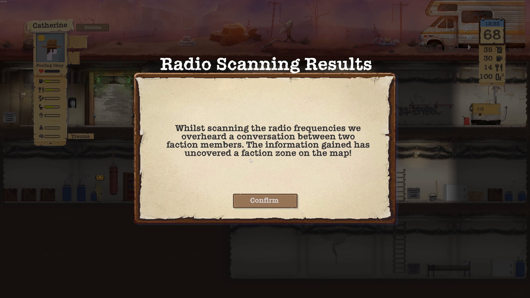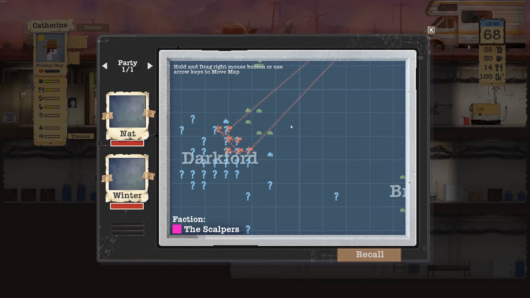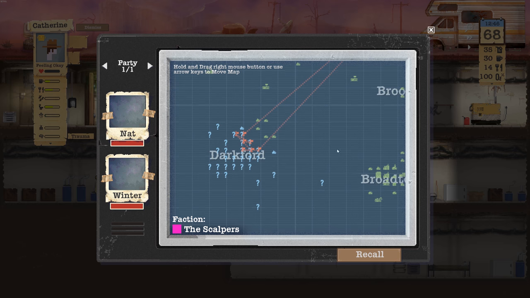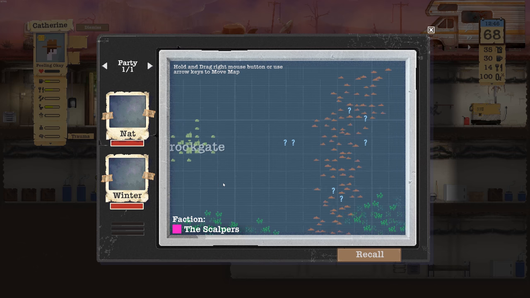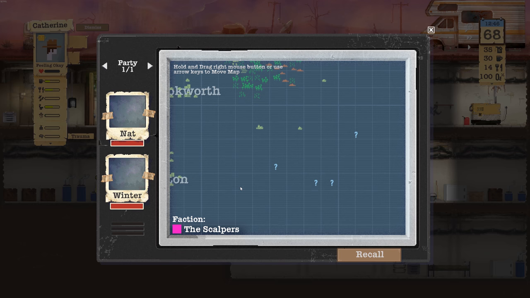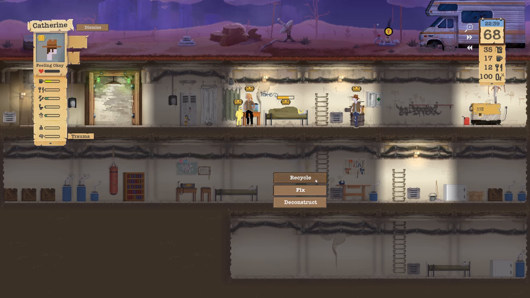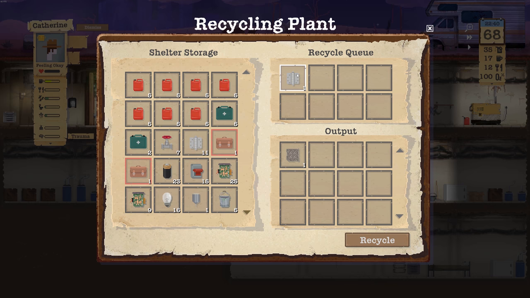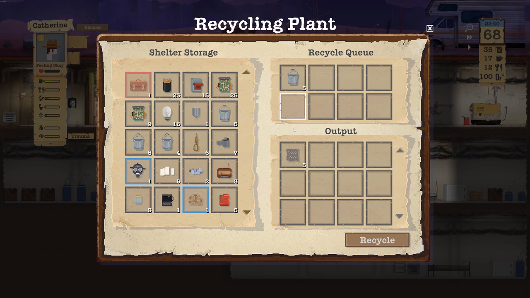Ooh, faction zone. Let's see what that shows. The Scalpers. That's new. Cool. Oh, we could get metal out of buckets. And we need metal, so let's do that.